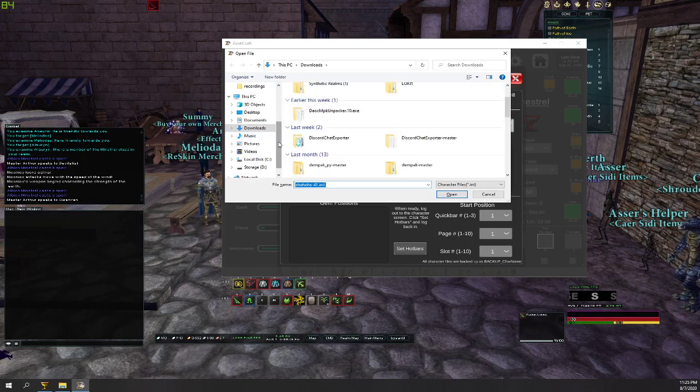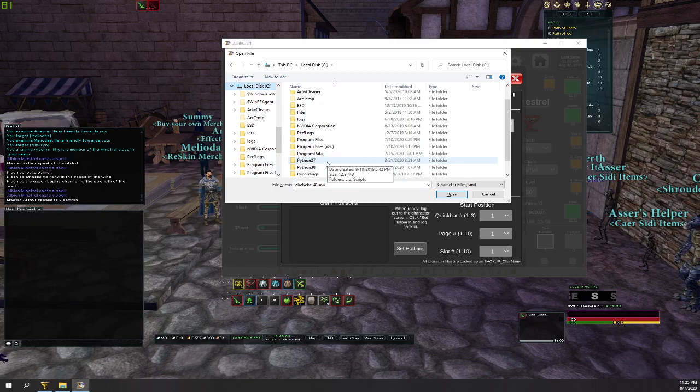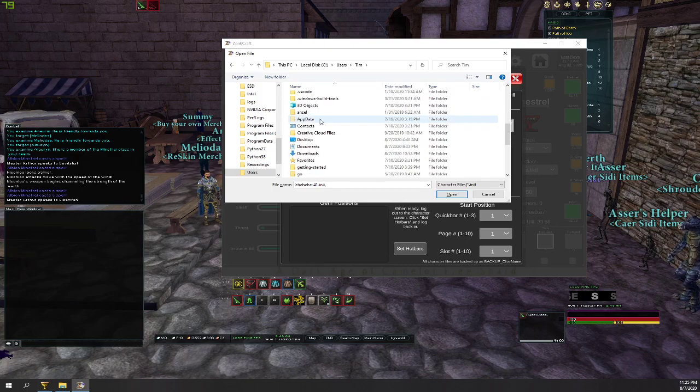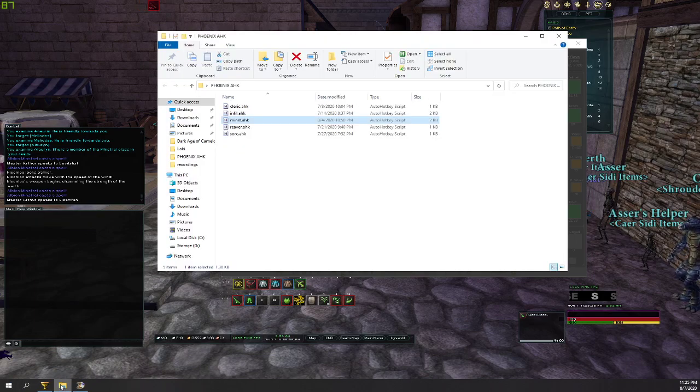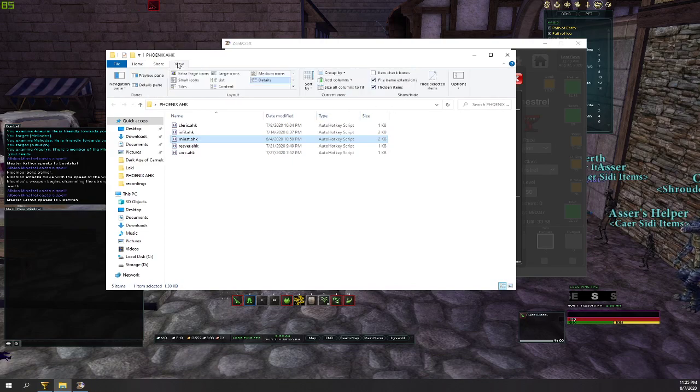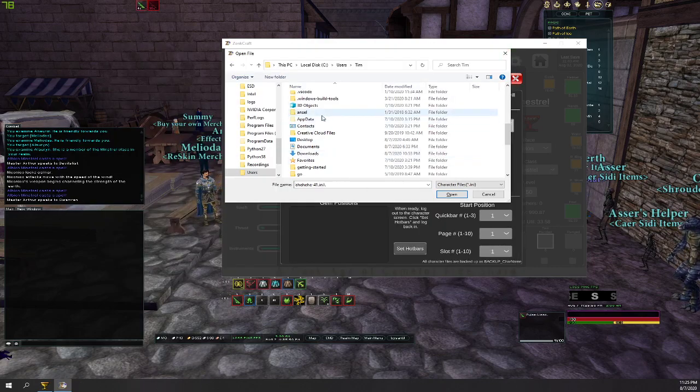Now, what you're going to do is you're going to go to the local hard drive, users, your name that you log into your computer with, and you're going to look for AppData. If you don't see this here, what you'll have to do is open up a folder of some sort, and you are going to click view and hidden. You'll check this box that says hidden items. That way the folder will show up if you don't see it, because it is a hidden system folder, so it's hidden by default. You won't see it, so you'll need to do that if you don't see this folder.